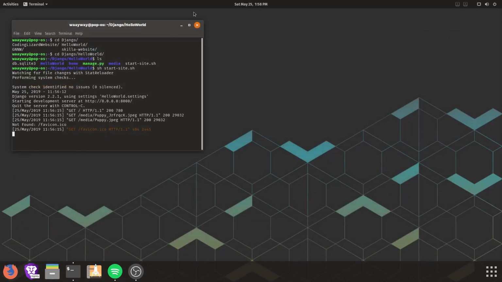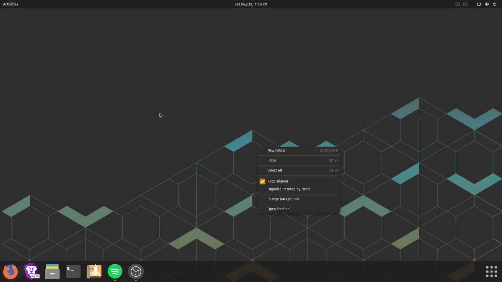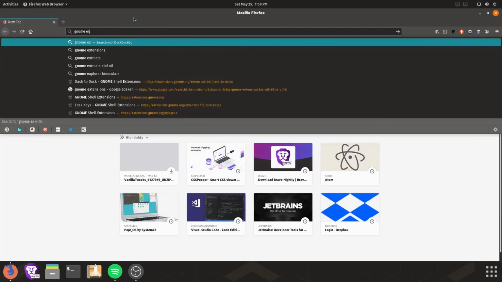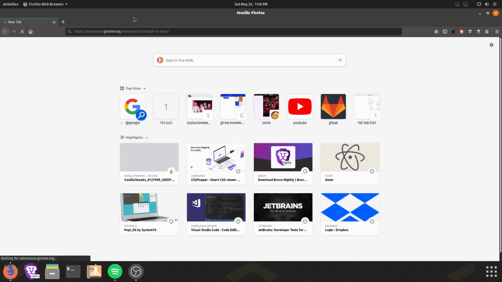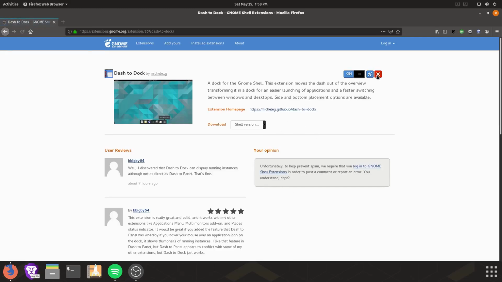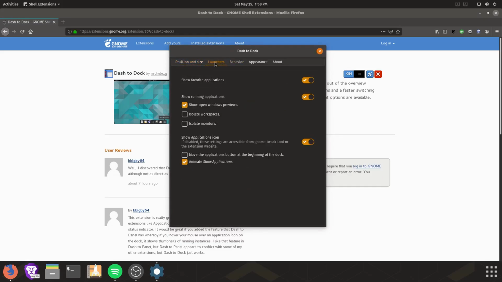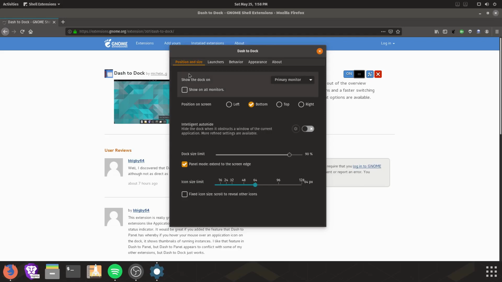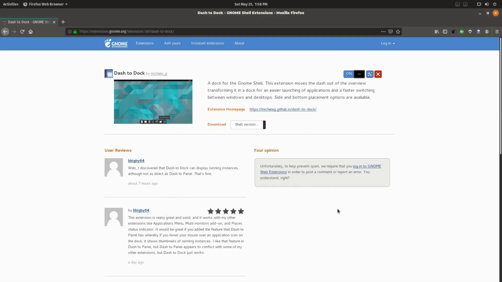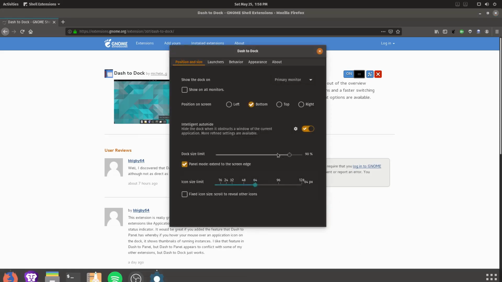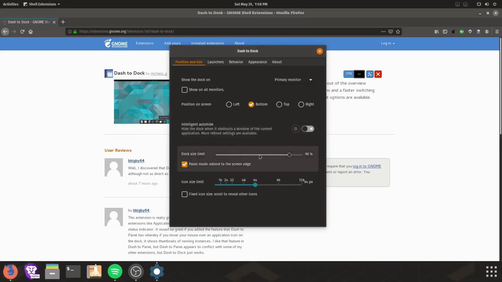Once I close this, and I close this, like you see, I have Pop!_OS. When you go to GNOME extensions, I've installed Dash to Dock, so I can place it over here. So once I go to settings, I say only on my primary, it's always there. I don't use the fully extended mode. I don't like it, because it's not always appearing when I need it. So I just use this. So panel mode, extend to the edge of the screen. Pretty big icons, so it's easy to know what's going on.